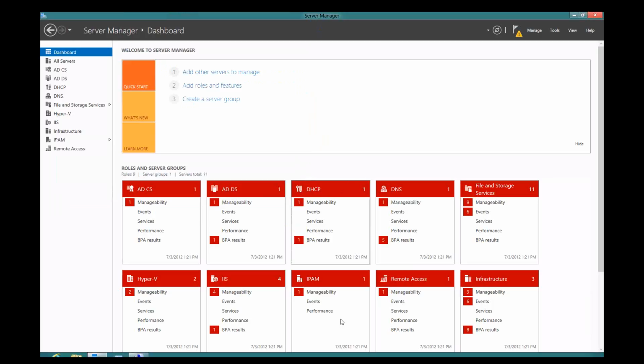Remember, many years ago, we did not have this option. If you wanted to install one server role on multiple computers, you had two options. A, write a script. B, go and install all these options one by one. Or there was one more option, which is sort of scripting: you could write an answer file and run it through the answer file, but it was not the easiest solution in the world. With this option now, you have the ability to create a server group and do everything once.